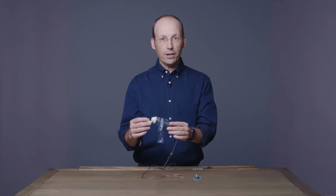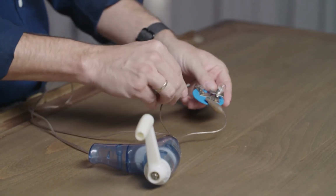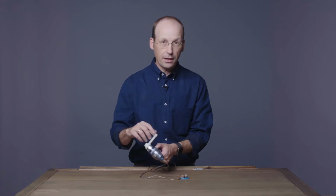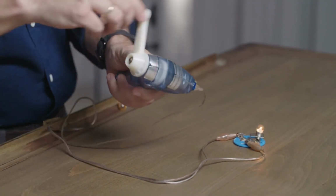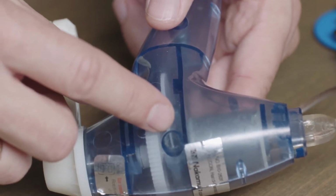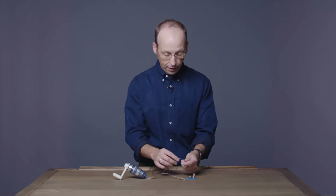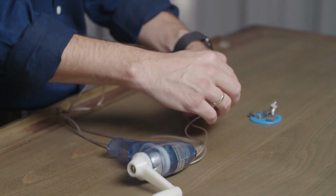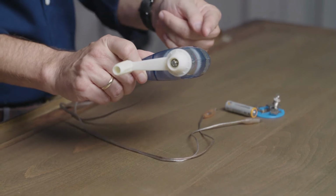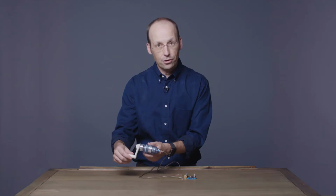Here I have a hand crank generator. I can hook this up to a light bulb, just like this. Now, when I turn the crank, it's going to generate electricity and light the bulb. But if you look inside, you see something that looks kind of like an electric motor. Well, what happens if I connect this to a battery? So this device in here, when you run electric current through it, acts like a motor. If I turn it, it acts like a generator.